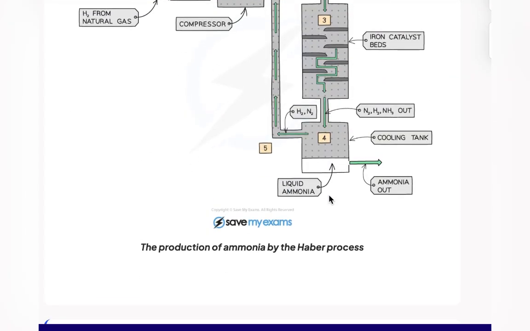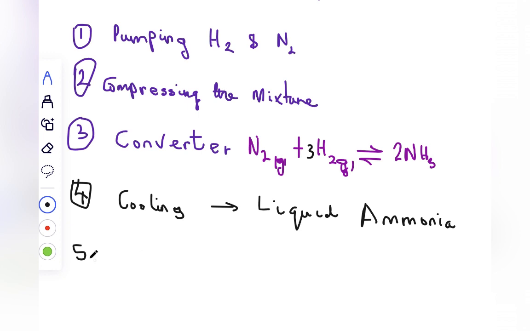Okay, before we talk about the conditions, we've not reached step 5. So what is happening in step 5? The ammonia is obtained, right? In step 5, the ammonia is run into a tank and stored as liquid ammonia. Okay, so the ammonia obtained is stored. Remember, the ammonia we get is cooled, so it's a liquid ammonia.